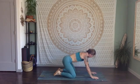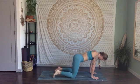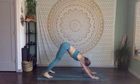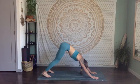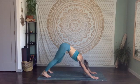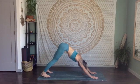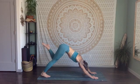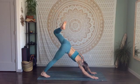Coming back through to downward facing dog, we're going to tuck the toes, push the floor away, and begin to pedal the feet, connecting with the breath. Taking an inhale, bring your left leg high. So inhale, left leg comes high, bending the knee, pointing the toe toward the head.